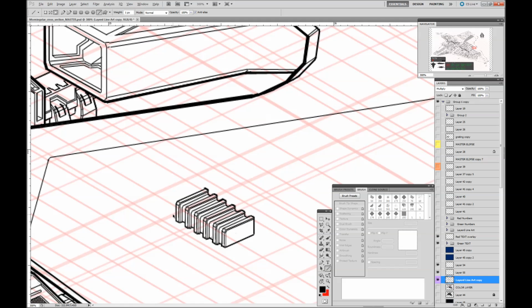Shoot, you know what I just did? I just put these line weights on the wrong layer. Woo! There. See what happens when I talk and draw at the same time?